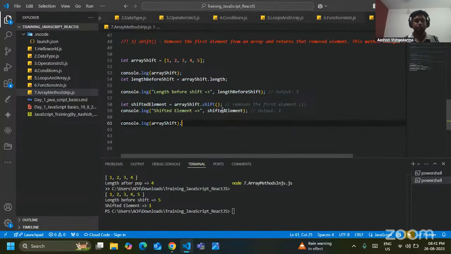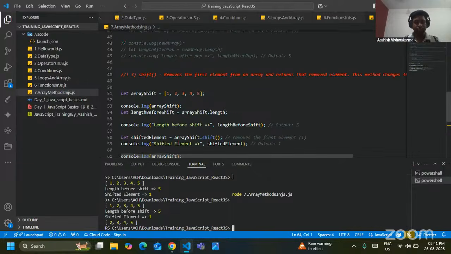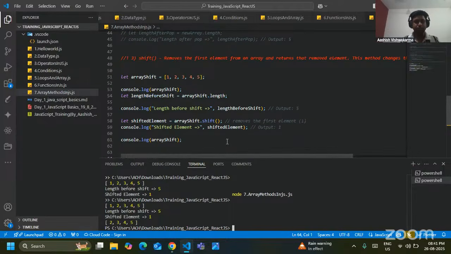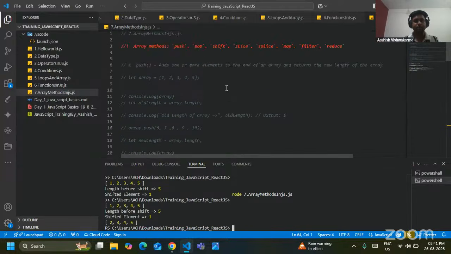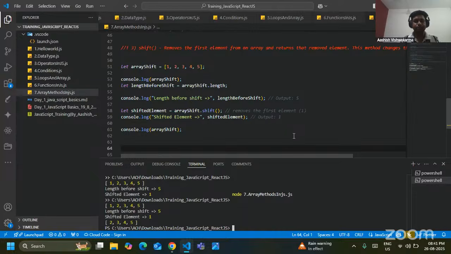Suppose you want to check whether the first element is still in the array or not. So let me make a console log for that as well. We are on shift only, right?